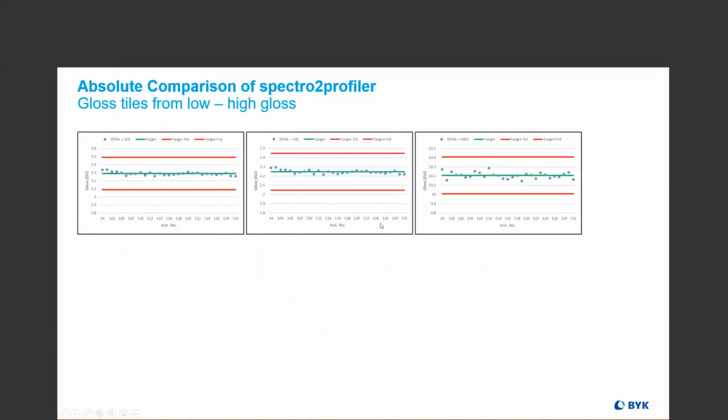And then here we have the agreement for the gloss values, which is also very, very tight. If you're familiar with BYK-Gardner, you're probably familiar with our gloss meters, our micro gloss meters, and you probably know that they have excellent performance. And of course, this instrument is going to provide the same excellent performance, the same tight agreement and reproducibility as our standalone gloss meters.